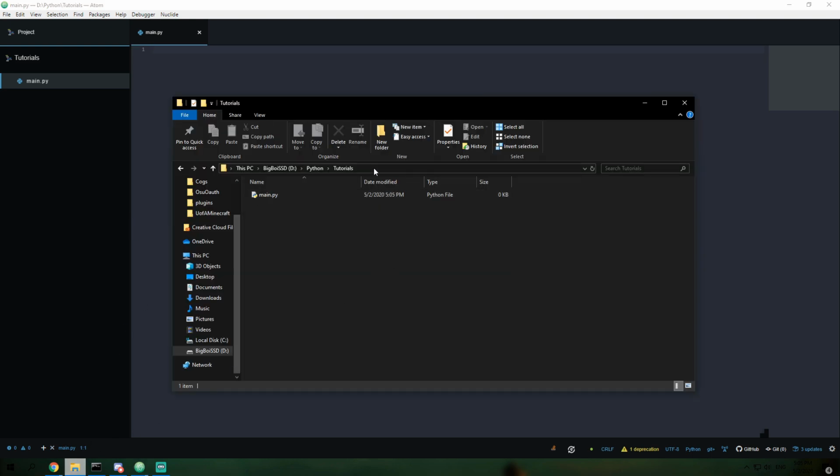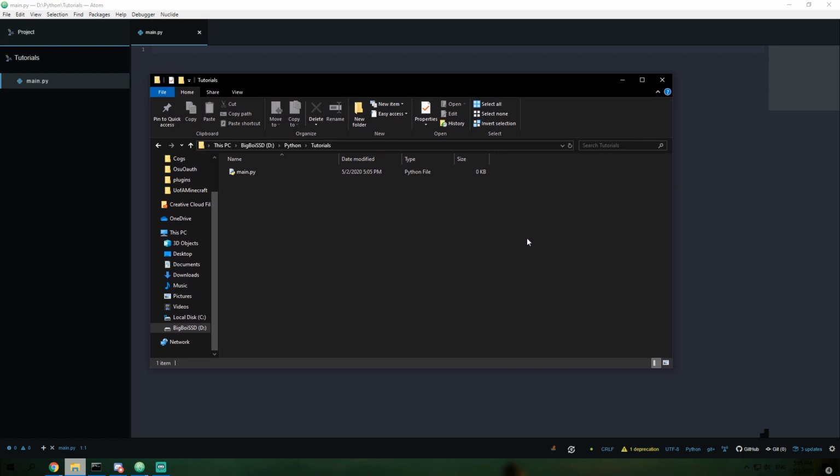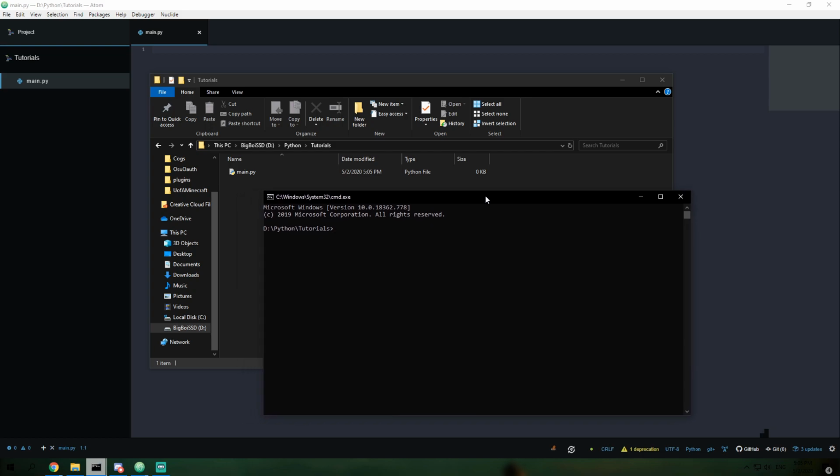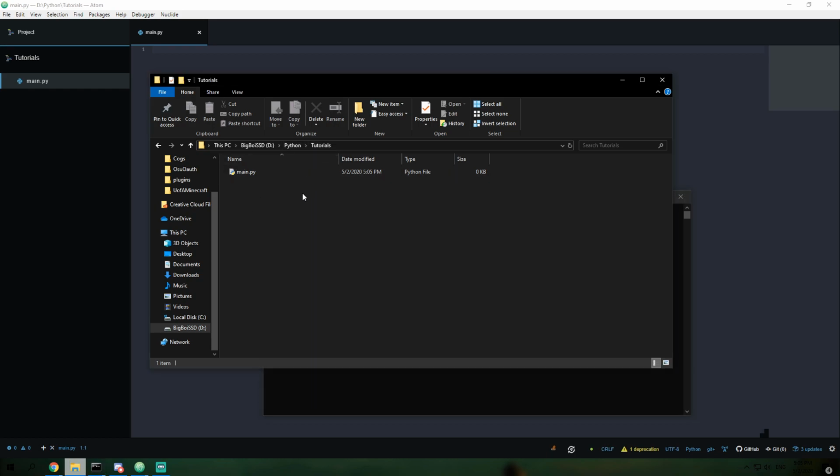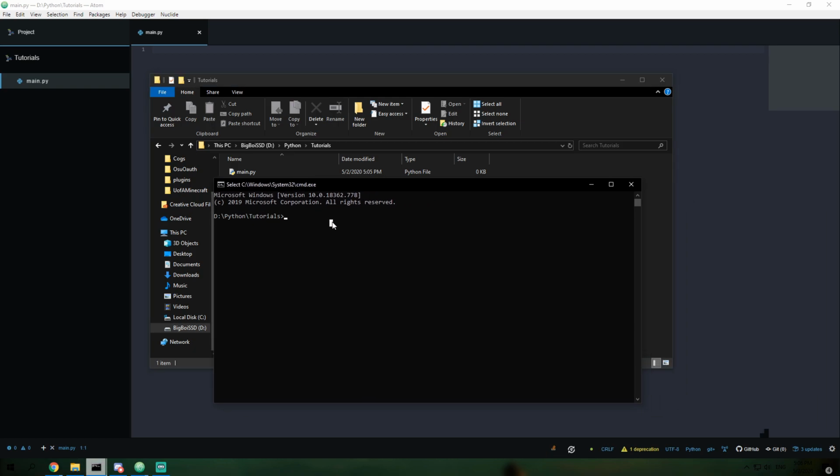So now, before we can actually get to writing code for the bot, we need to do one last step, which is installing the discord.py library. So how we're going to do this is we're going to open a command prompt. One way to do this on Windows is up in this search bar, you can type in cmd, go ahead and hit enter, and you'll see now that we are in the Python tutorials folder on our command line right here. So you need to make sure that this command line is open to whatever folder you're going to be writing your code and creating your Python files in.